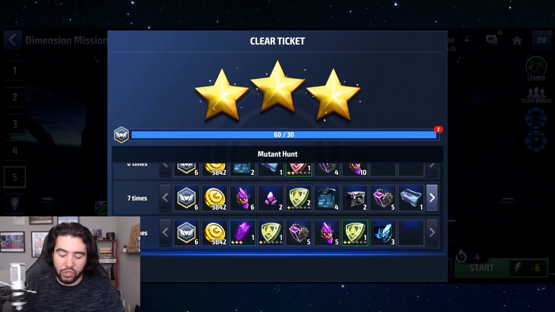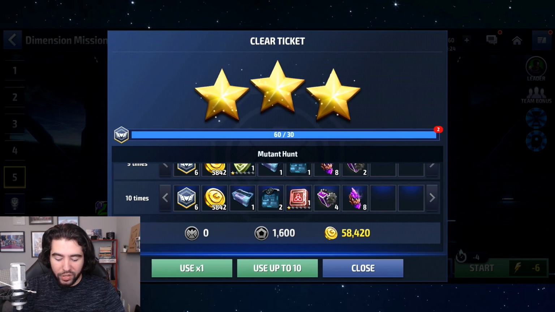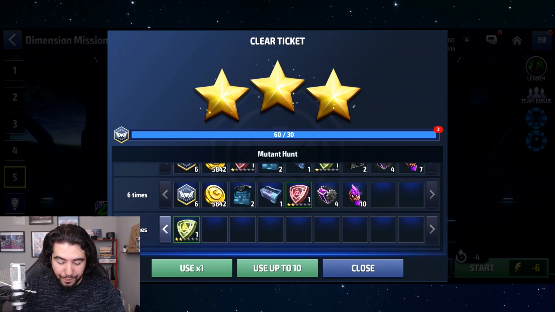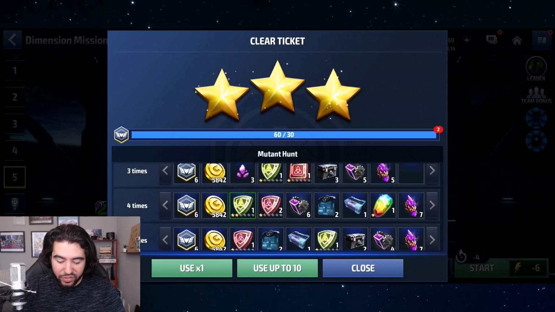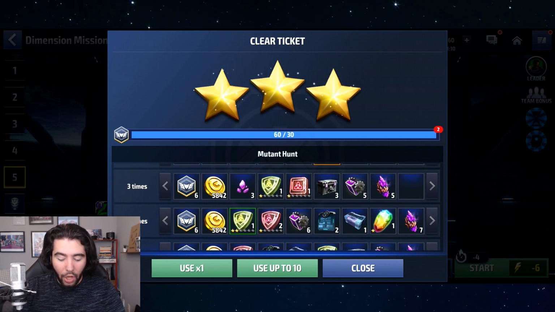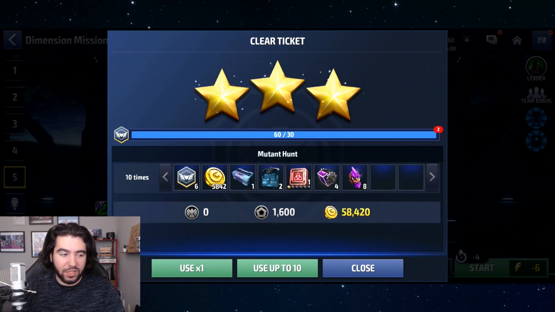You can see there that we get a certain number of contribution points, and we ended up with 58,420 gold, which is not that much. We got 1, 2, 3, 4, 5, 6, 7 UUK, which is on the low side, and then we got some other rewards there.